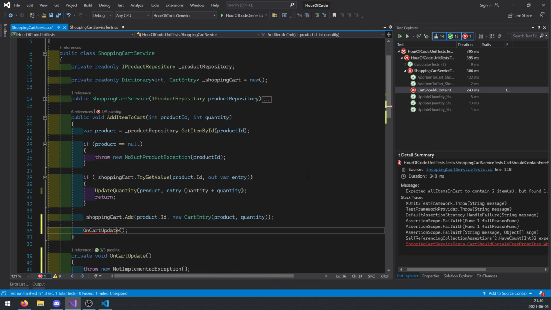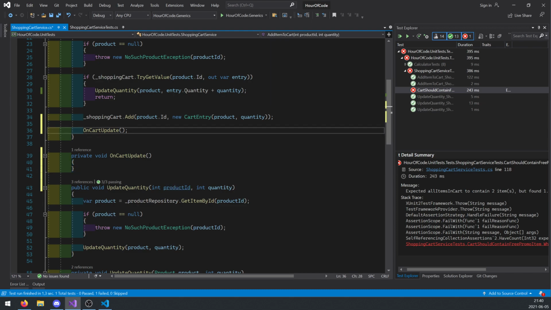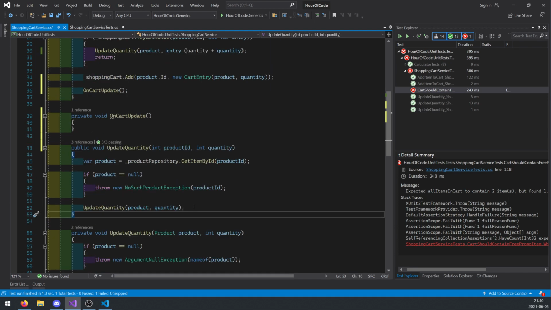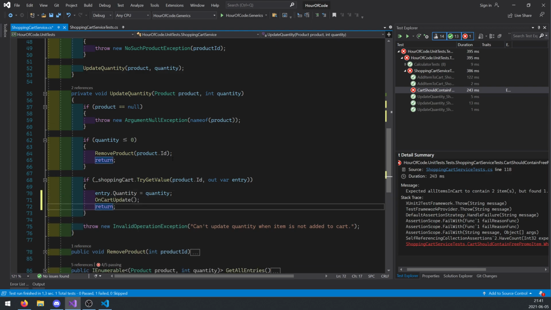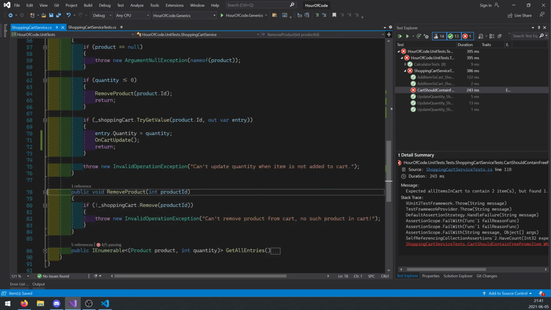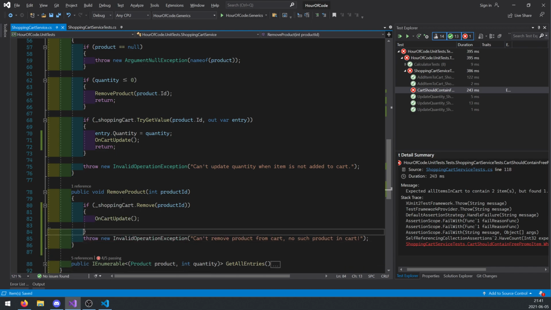We'll be a little bit lazy. Normally this would be some kind of event class that we would register a listener to, but in this case we'll just do this. And this obviously needs to be in update quantity as well. So we'll just stick it at the end. And then in remove product, we also need to put it. Oh, interesting, right? We'll need to change this around. We'll need to move that out of the if statement.